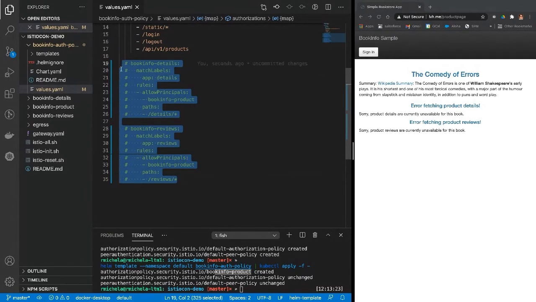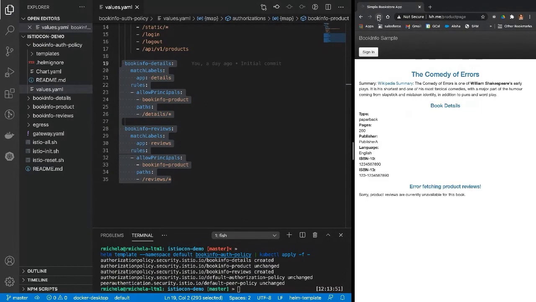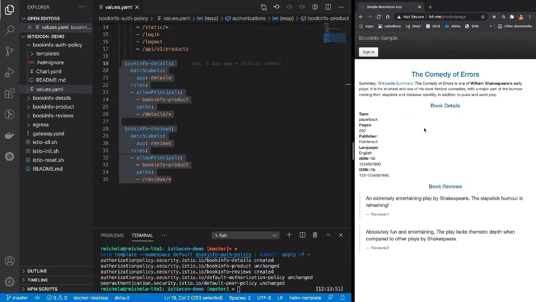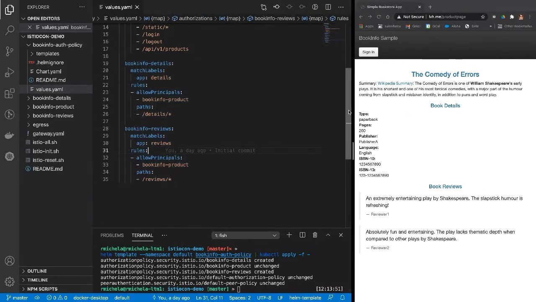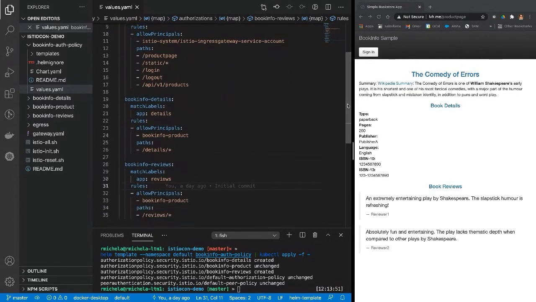If we repeat the process, we can now turn on the authorization policies for the supporting services. We get more authorization policies created by the chart. And once we get this back up and Istio synchronizes, you can see that communication is once again flowing. Mutual TLS described in a single document, a single file, and this can be version controlled. You have version history, you can see who made changes to your authorization policy, all from a single chart.